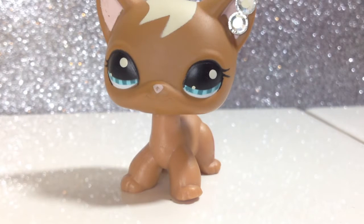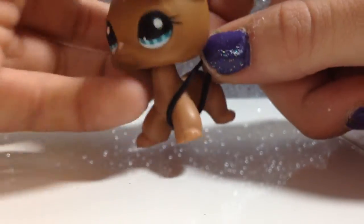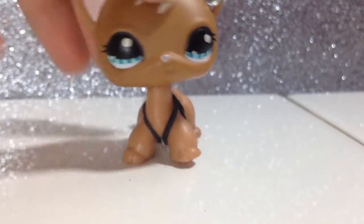So there are many ways to apply a rubber band to an LPS, but I think I'm just going to be showing you three of my personal favorite ways. The first one I'll be showing you is where I wrap it around one paw, take it over, and then wrap it around the other paw, and it will look something like this.